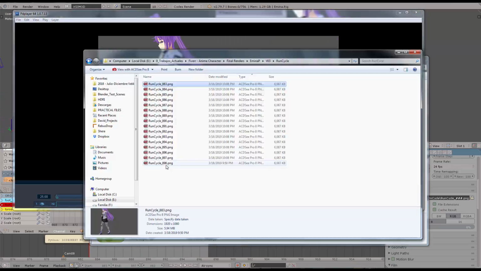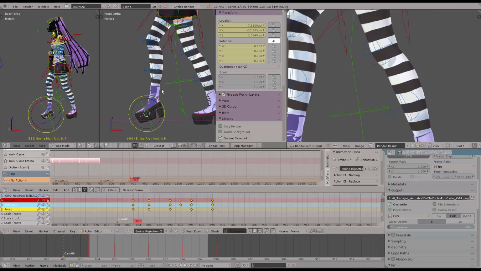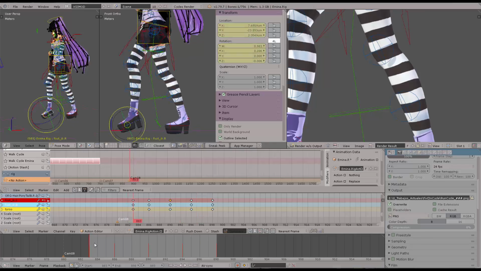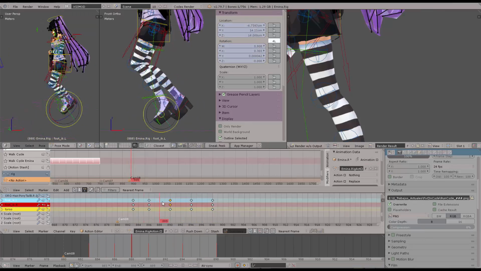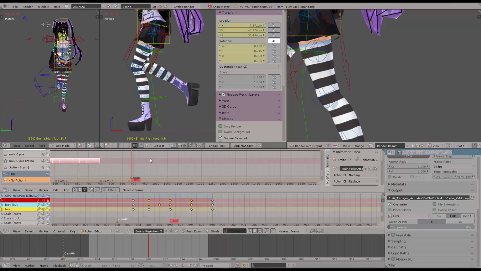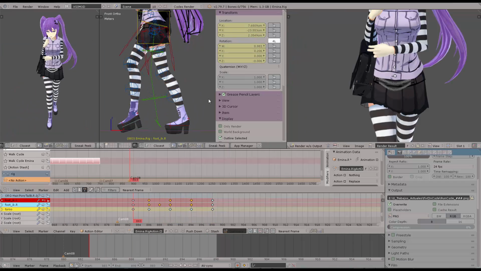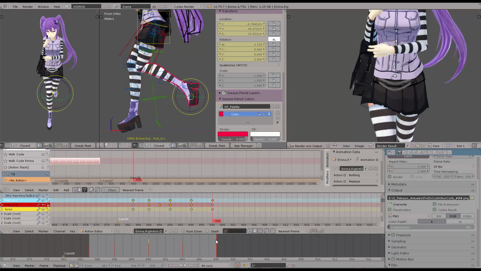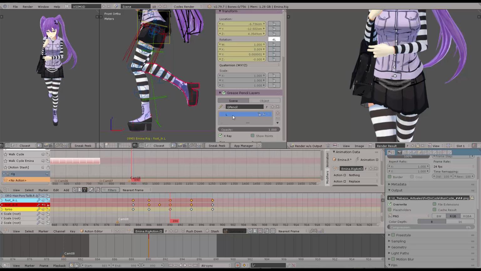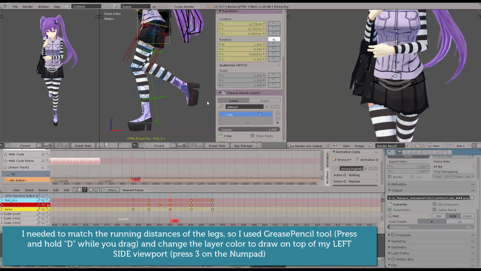and I see something wrong because the legs and the feet are jumping from position A to position C. It is not very well broken down into keyframes, but that's going to change because I'm going to show you one nifty little trick that I like to use. If you press D on any viewport on Blender 279, you get the grease pencil, which in Blender 2.8 is the annotation tool, but in this case it's called the grease pencil.